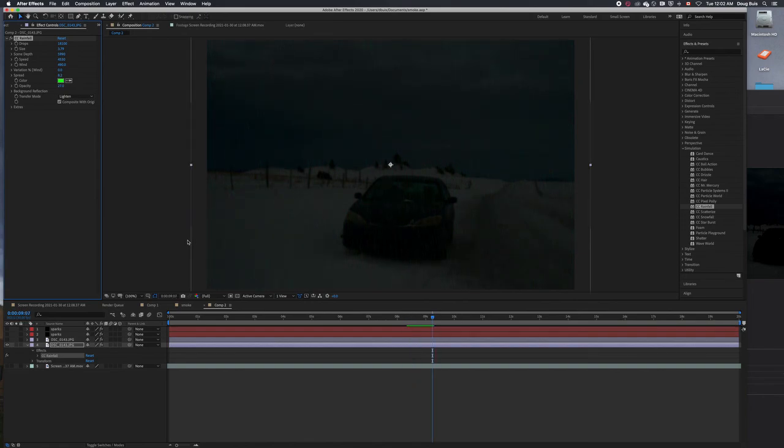But I like the snow that I made using the other types of particles from the particle world a little bit more. It was a little bit less consistent, and you could play with the drop sizes and things like that. So there's lots of other different effects here. You've got hair, you've got drizzle, you have bubbles, caustic, car dance. I don't know what they all do. So you might want to try some of those out.